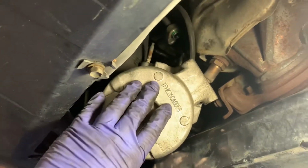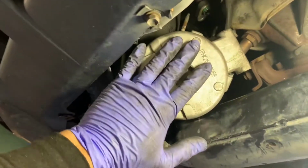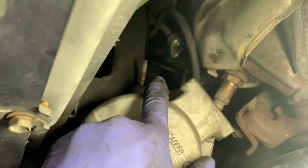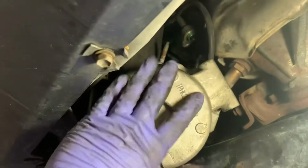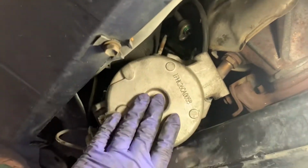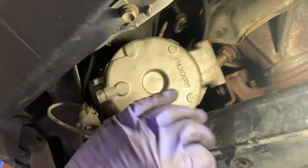Also, just a little correction earlier. I said 4 bolts holding this. It's actually 3 bolts here, and the 2 bottom, and then 1 nut holding right there, that stud back there that the AC compressor holds on. So just a little FYI on that, but they're all number 12. So I'm gonna go ahead and slide this out and then flush the system out and get the new AC compressor in.